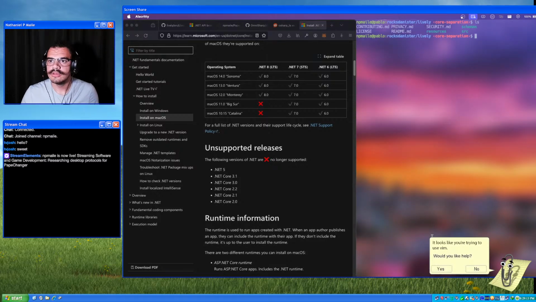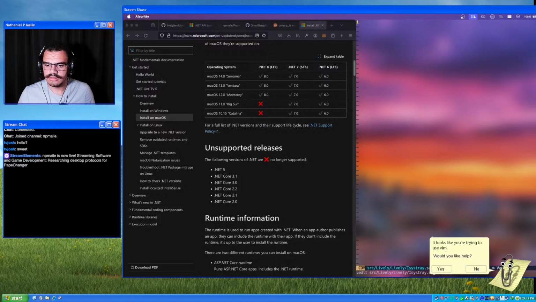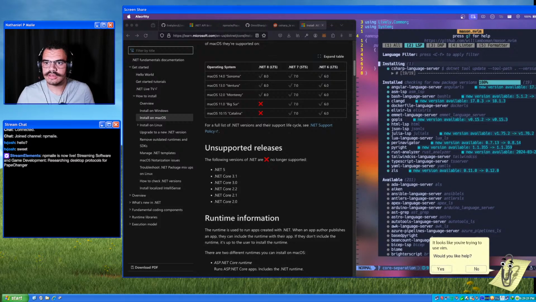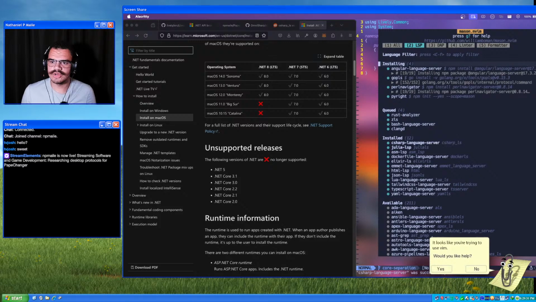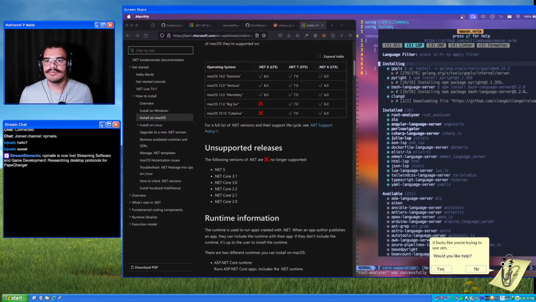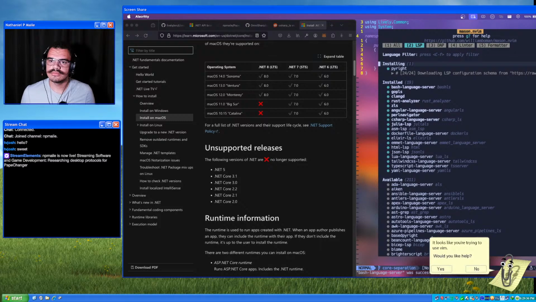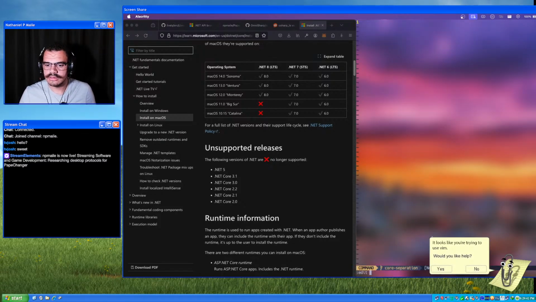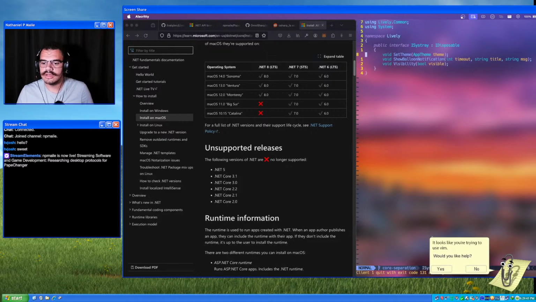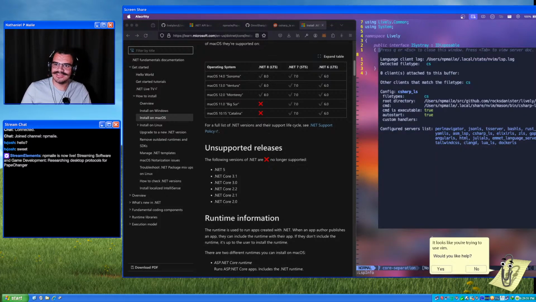Where are you going? The .NET thing works. Let's throw this thing back open. LSP install C# LS. There we go. Let's update these old ones as well. Don't know why I have Julia or Perl installed, but whatever. All right. Let's see what we got. Client quit. Client 1 quit with exit code 131 and signal 0. LSP info. Let's see. Yeah, it did not like it.